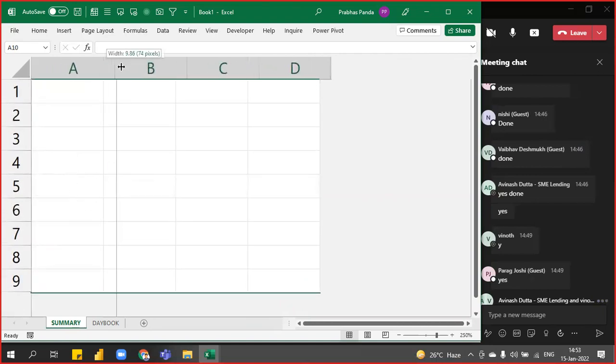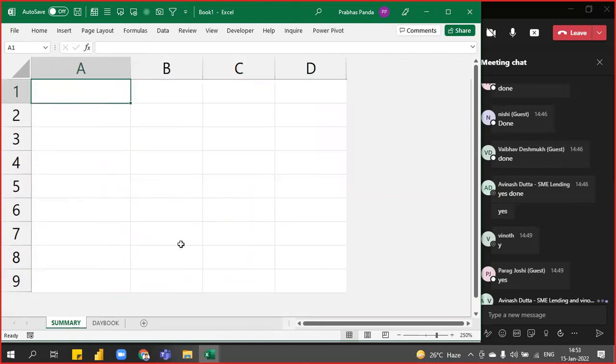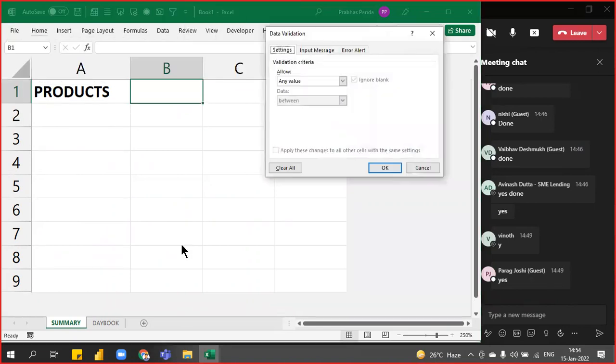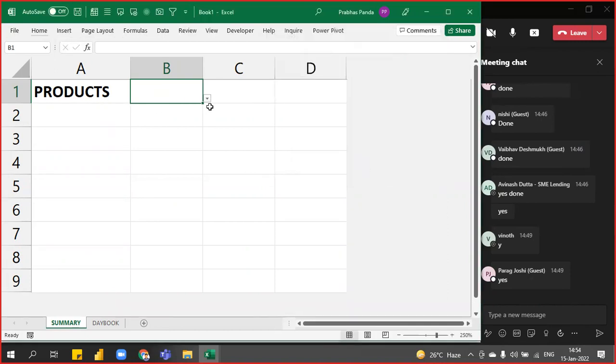And in this sheet, what contents should you maintain for your superior? First of all, there should be a cell having the list of the products. When I go for the list of the products, my boss should have the privilege of a drop down for him. This drop down will show the list of the products. For the sample case, I'm taking product one, PR1, PR2, PR3, PR4, and PR5. For the time being, I'm taking 5 samples. The moment I click OK, the drop down will be ready for him, and he will have the privilege of selecting only by clicking the drop down.